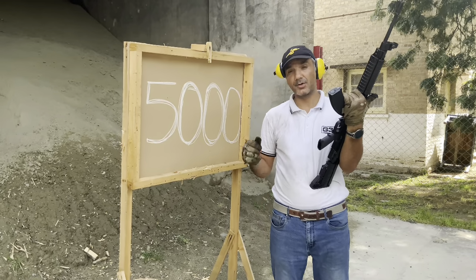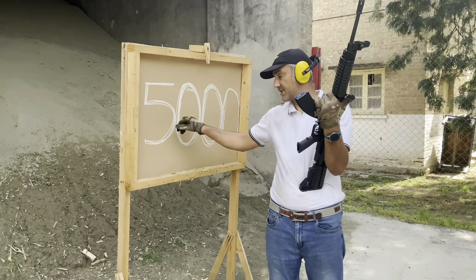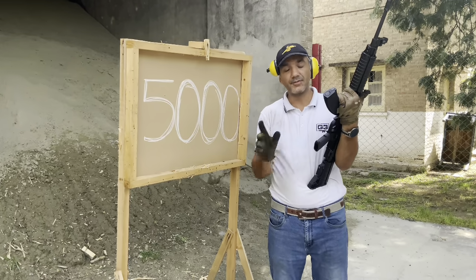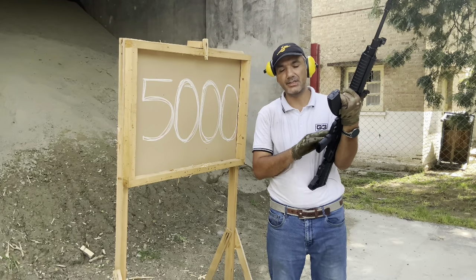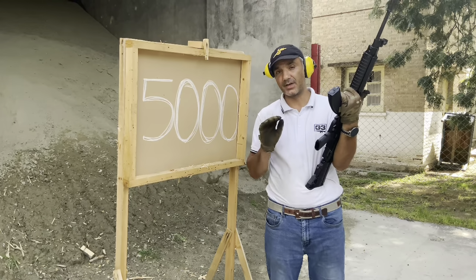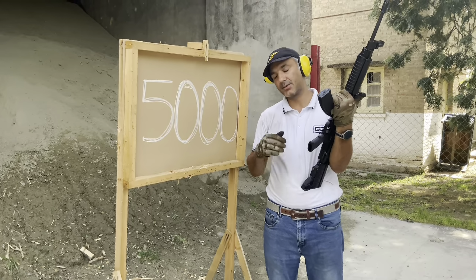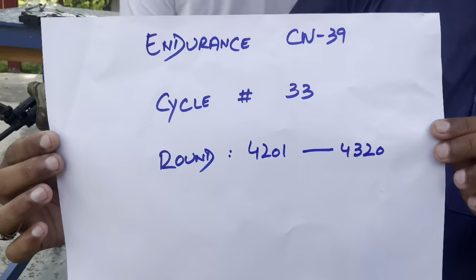Okay, we're going to fire another 1,000 rounds. Once we do another 1,000 rounds, we will reach 5,000. After 4,000 rounds, we did muzzle velocity, rate of fire, and accuracy, in which we consumed 200 rounds. So as of now, we're standing on 4,200, and we're going to continue beyond that and reach 5,000. Start.